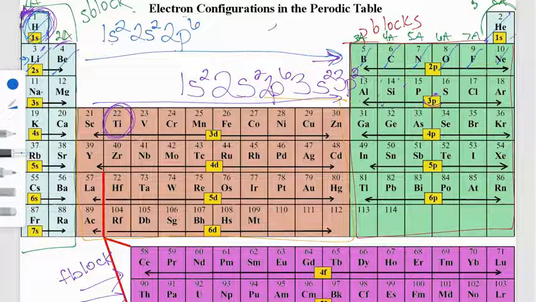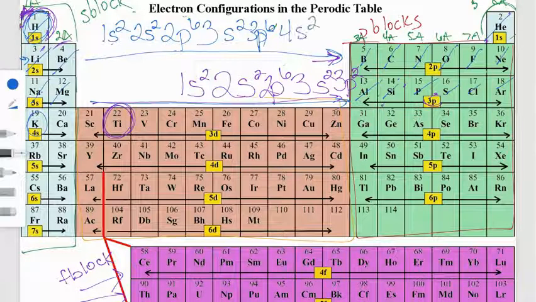I'm going to go to row 3, 3, S2. Slide over here, 3, P. And again, there are 1, 2, 3, 4, 5, 6 of them. And then I'm going to go here for K, and it is 4s2. But here's the tricky part. As soon as you get right here, as soon as you enter that D block, it's like going down to the basement, so it's 1 floor behind. So instead of writing 4D, I write 3D, 1, 2. And there's my electron configuration.